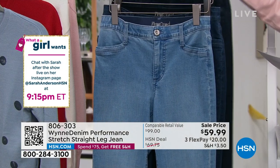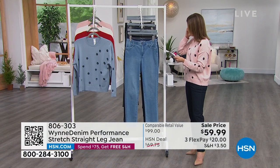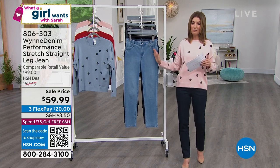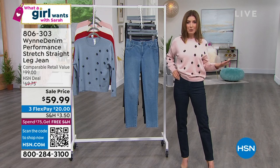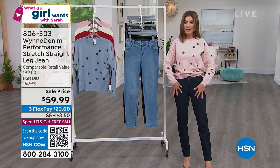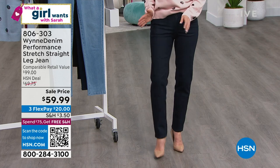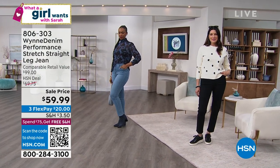The Wynn Layers performance stretch straight leg jean — I love this jean. It is on sale. If you haven't yet tried Marla's brand new denim, you've got to try these. They're fabulous, soft, and stretchy. This is a great silhouette — it's a straight leg, not a skinny, not a wide leg, not a boot cut, not a flare. Look at how it fits beautifully through my hips, through the thighs, but it's not skin tight around the knee. It's a true straight leg. These new silhouettes are all the rage right now. You can cuff it or tuck it into a boot. Sizes two through 24, in petite, average, or tall.